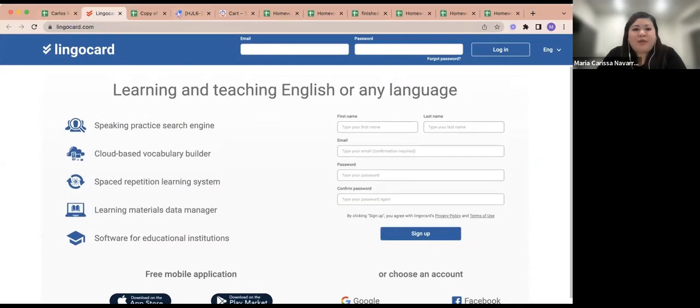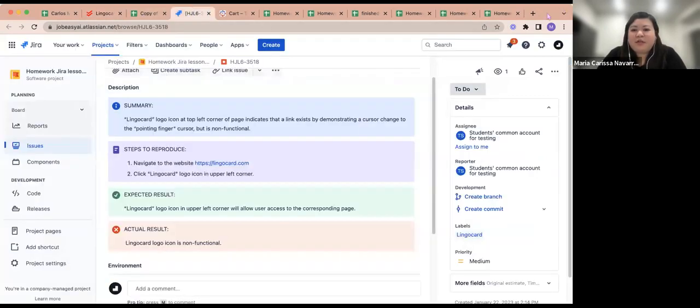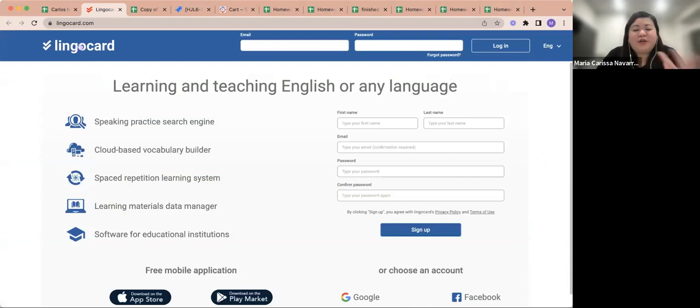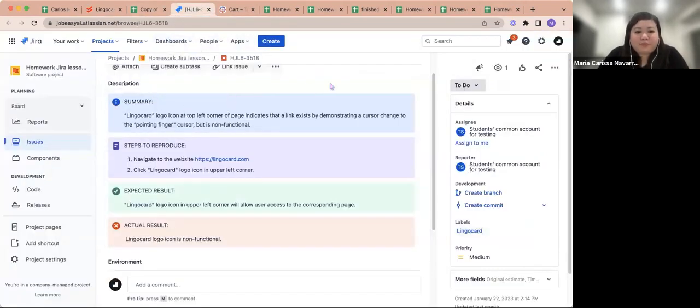So that's what I'm thinking. But to focus on your ticket, let's say, given the situation that you are in another page and you click this icon and you're not going to the home page, so that's the issue.